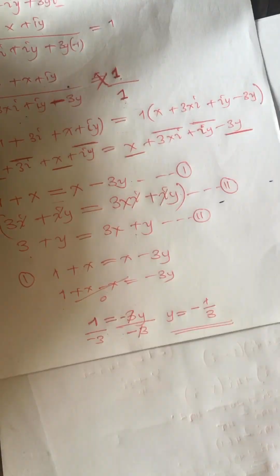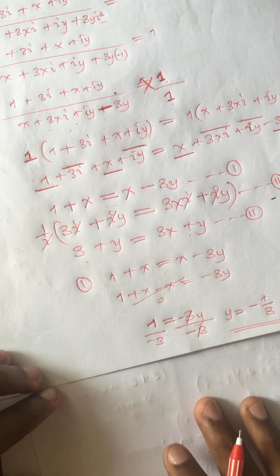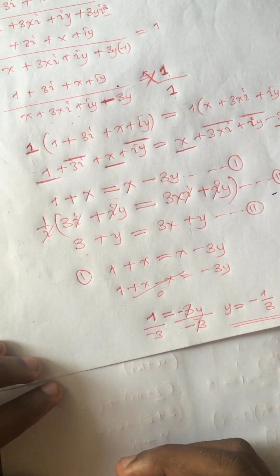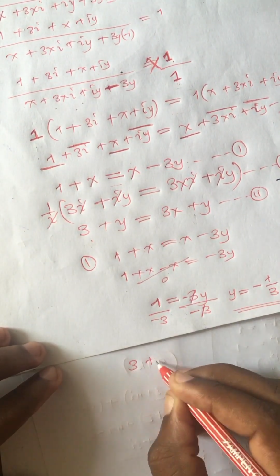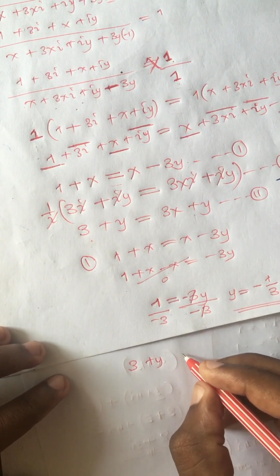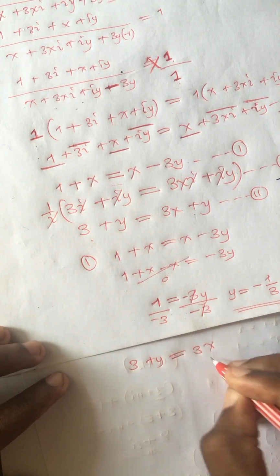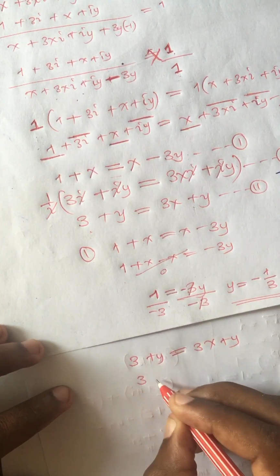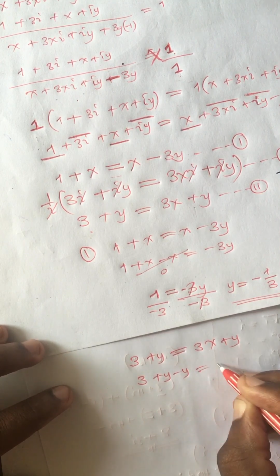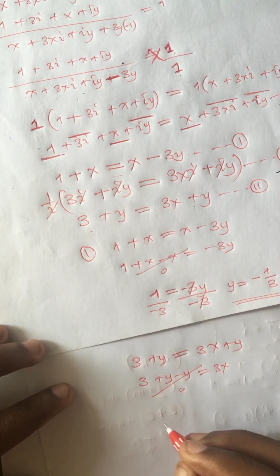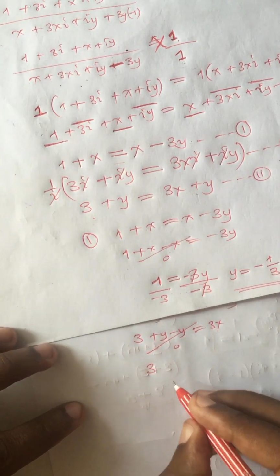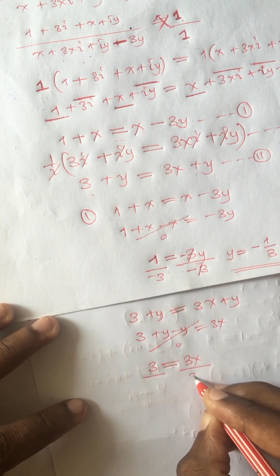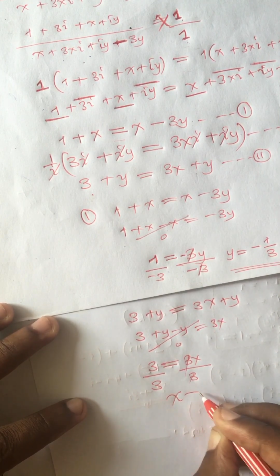All right, so there we have found y. Let's now find x. Okay, so how can we find x? We can even use the second equation to find x. So we say 3 plus y, which is equal to 3x plus y, like that. Then when we collect the like terms, it should be 3 plus y minus y, which is equal to 3x, like that. This one will give us 0. Then we remain with 3, which will be equal to 3x, like that. Then divide both sides by 3, then x will be 1.